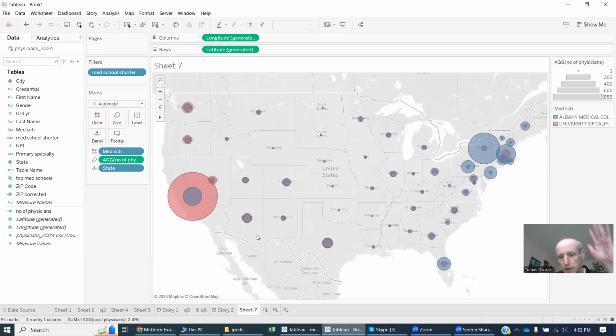We could also probably make it a little more transparent by adding a little bit of a border to see that there are two circles in each state. But it's clear that doctors or medical students tend to stay where they went to medical school. I mean, certainly, most of the Albany Med students are in the East.